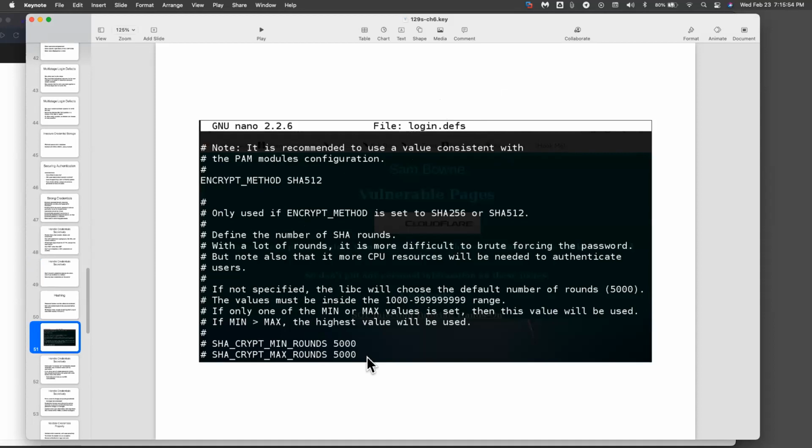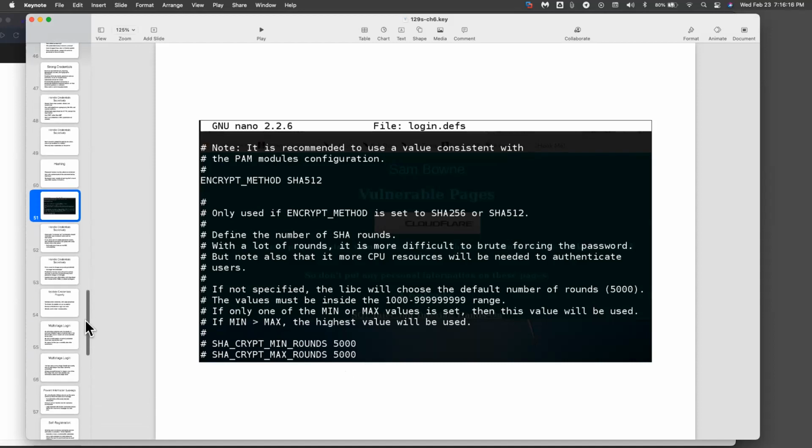That is considered good. The reason you salt it is so you cannot make a master dictionary of password hashes, because every password has random letters added to it. And the reason you stretch it by having multiple iterations of the hashing is just to make it take longer to calculate, so you can't have a big dictionary and try them all. And this is what bcrypt and scrypt do. They use strong hashing algorithms and many rounds.